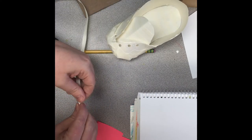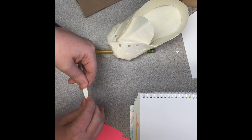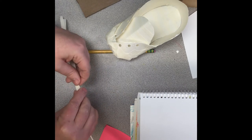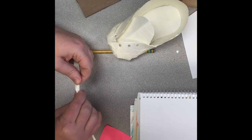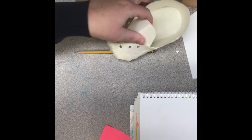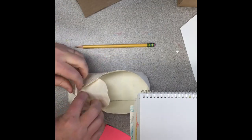For the laces, all I did was roll out a really long strip of tape and tape it together, so folding it in thirds makes it hold together. And then I'm just folding it in half again. And this will become the laces of my shoe. I can lace it up and tie it just like I would a regular shoe.